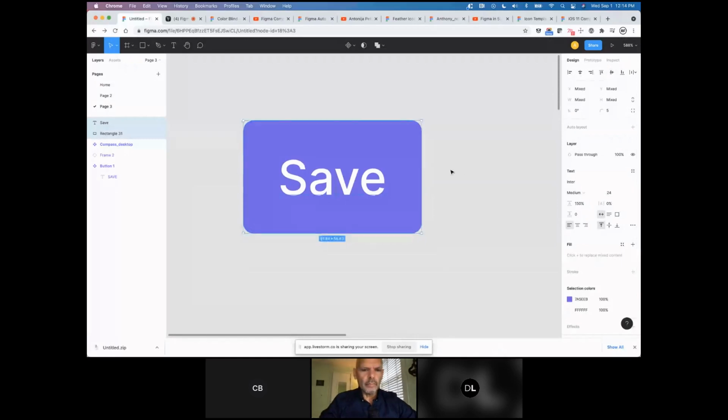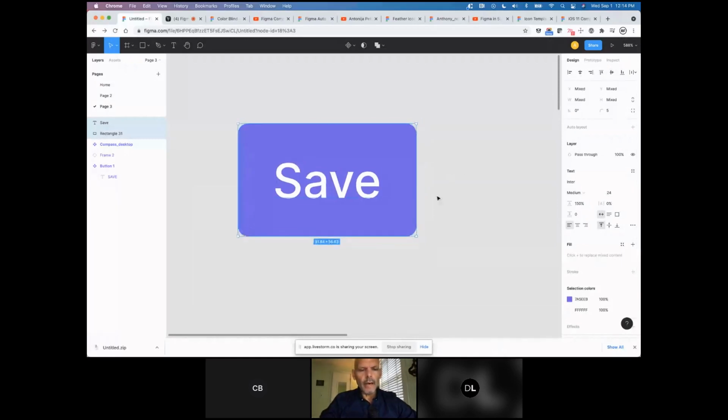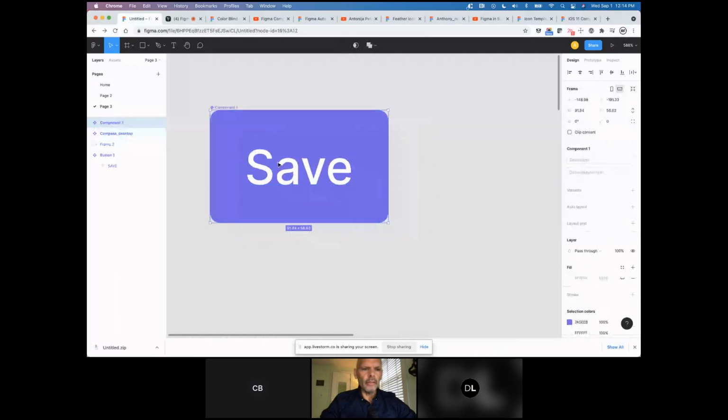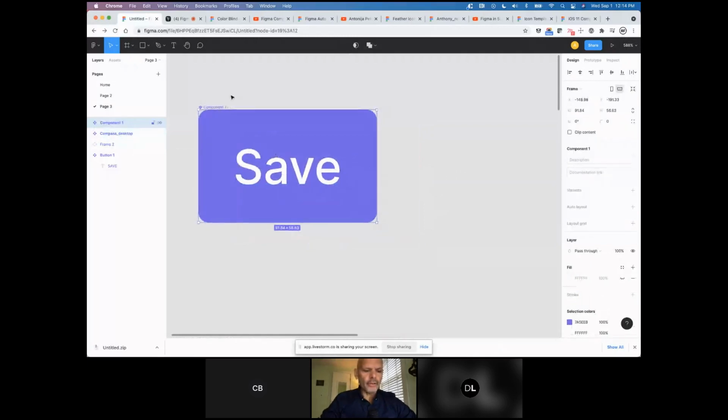And I could make this a component by simply selecting up here. There's the star icon, or the diamond icon rather, and I could just select it and I created the component. This is the master.